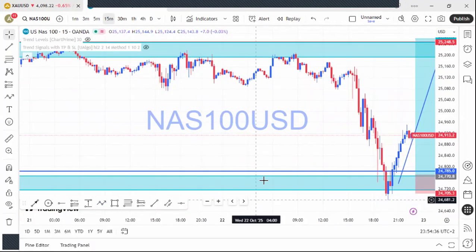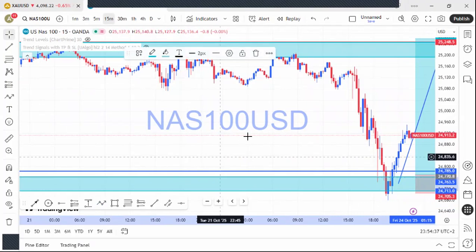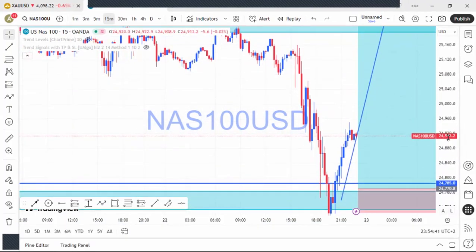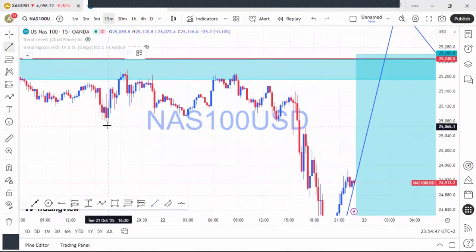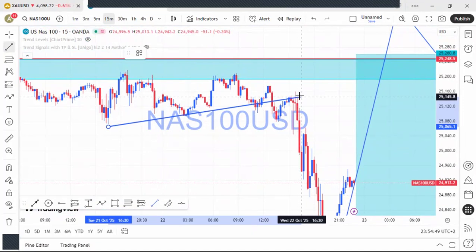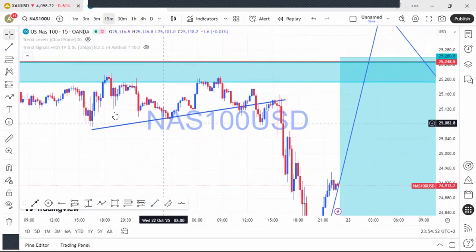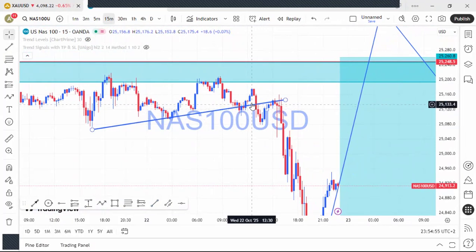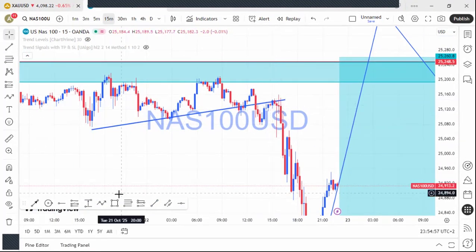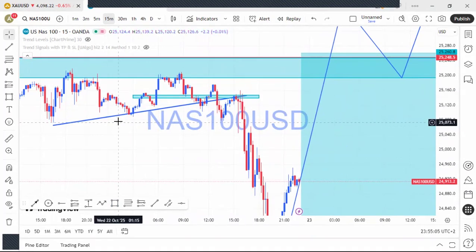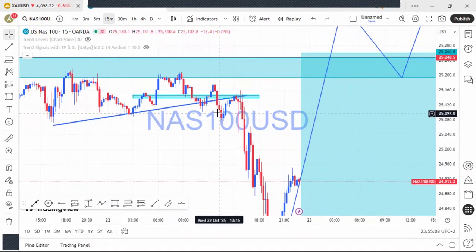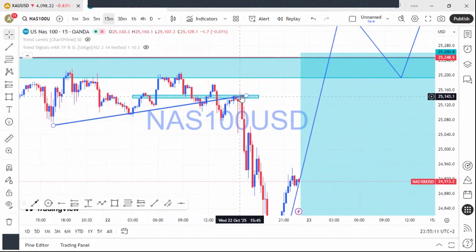So as you can see, guys, this is just a short video on how to trade pure price action. Even this could have been what? Our trend line zone. First touch, second touch, third touch, a break, came back to a retest. As you can see, this would have been what? Our resistance zone. First touch, second touch, third touch, broke our trend line, came back to sit on our resistance zone, give us what? Push to the downside.